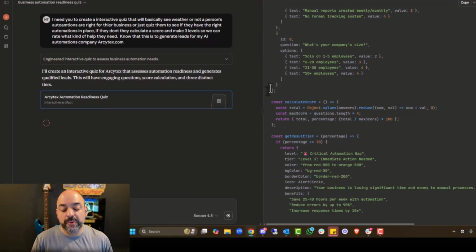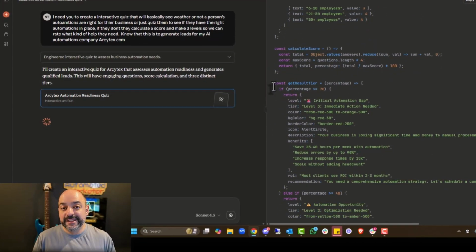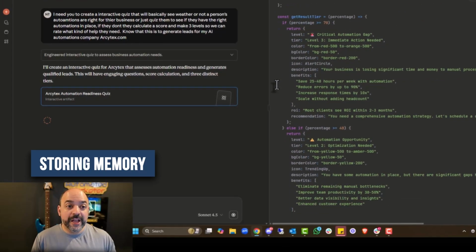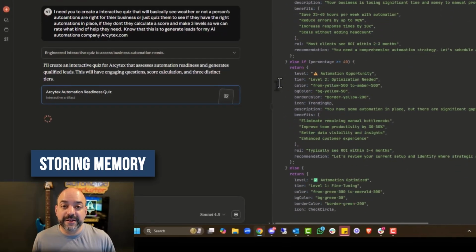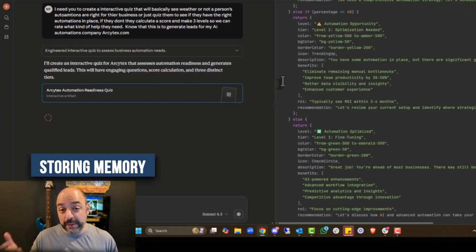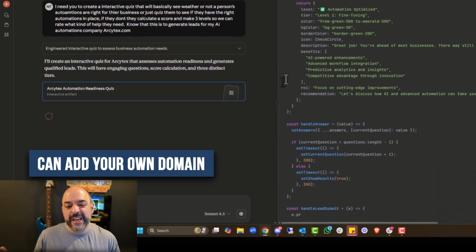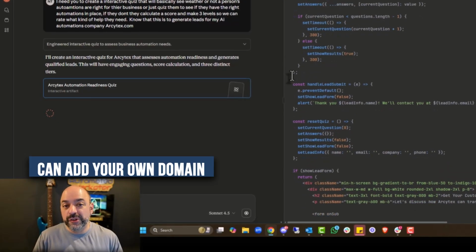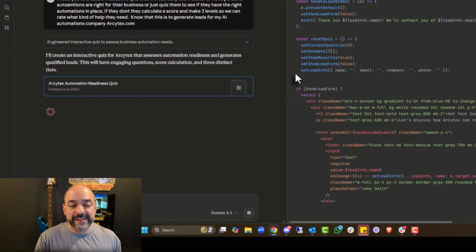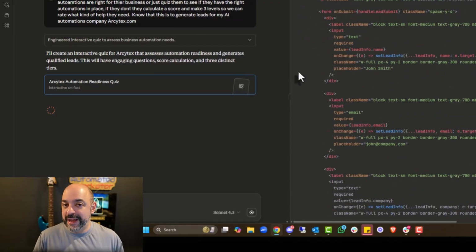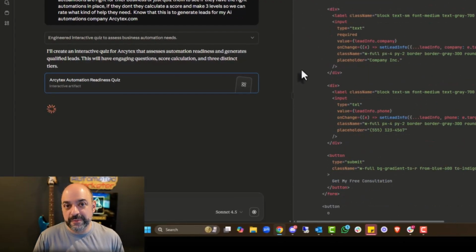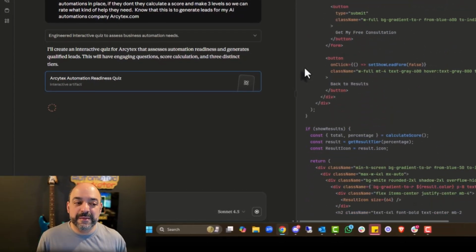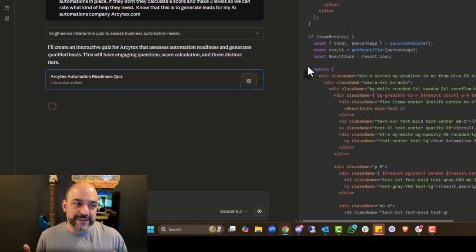The reason I put it into Lovable is because Lovable has the ability of storing memory, as far as creating a database. It also has the ability of having a site published where I can add my own domain. Again, you could do it in here, but it'd be under Claude, and that's not really favorable. But then also, if I already have all my systems set up in HighLevel, like my nurture sequences, the ability of capturing my leads, connecting with the clients via text and email, I won't be able to do it inside of Lovable.